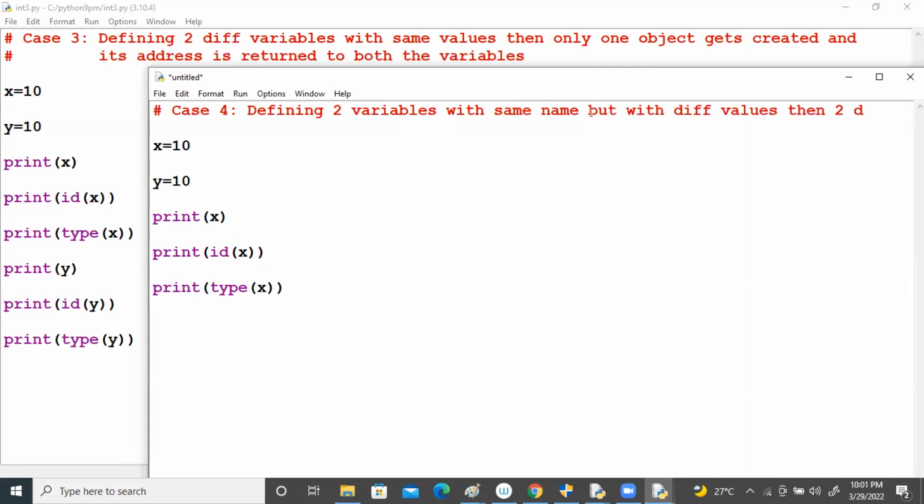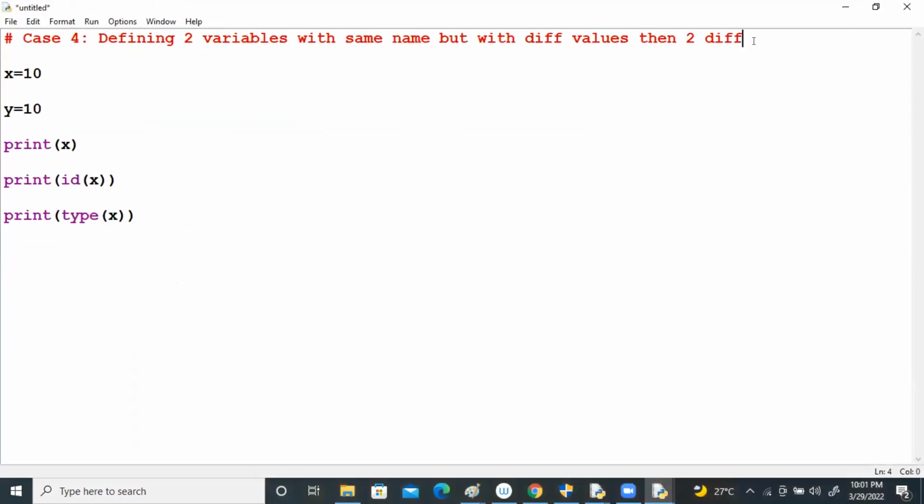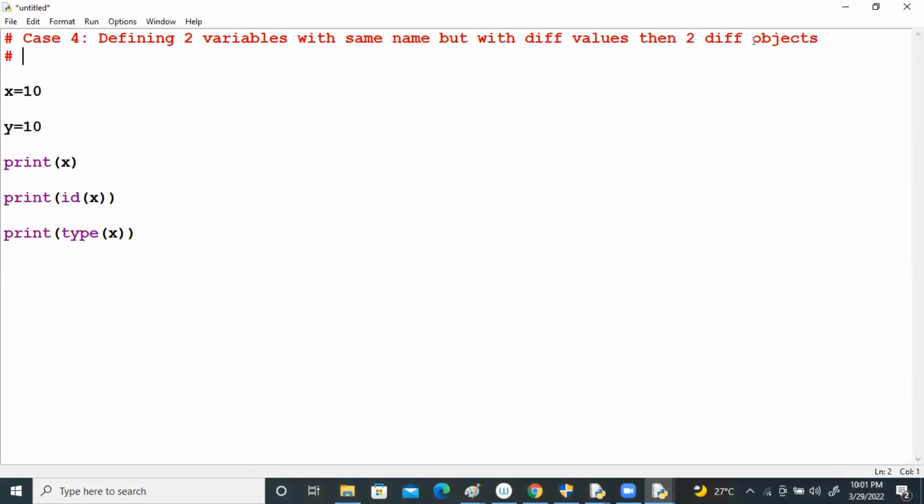Then two different objects get created, and the previous one gets removed.